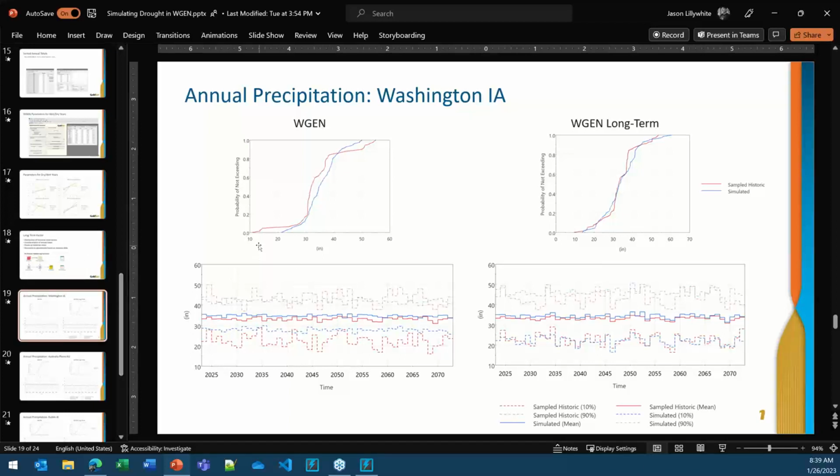I just didn't want to bog down too far, because then I wanted time for some questions, if there are any. Okay, so now I'm going to show you at these 4 different sites the difference between WGEN as it is today on the left versus WGEN with long-term factors that I've applied. And I did this running 100 realizations, each of them for 50 years.